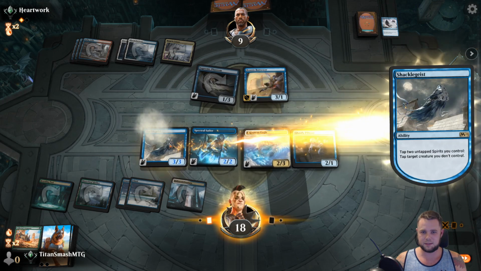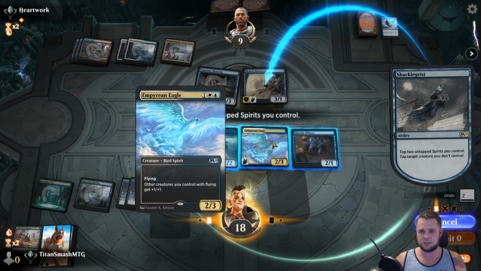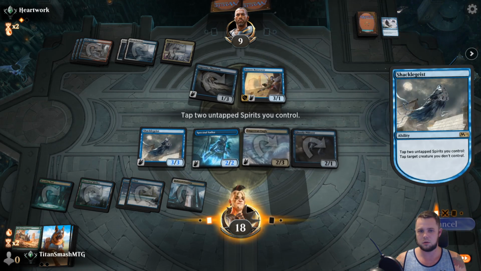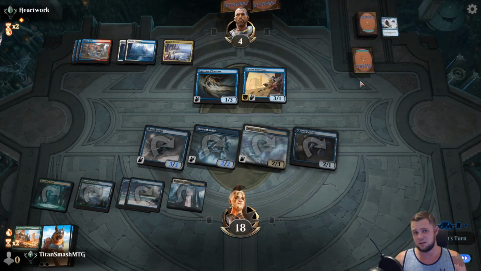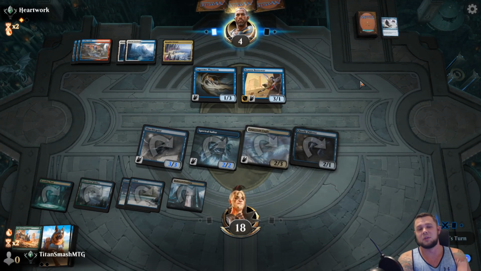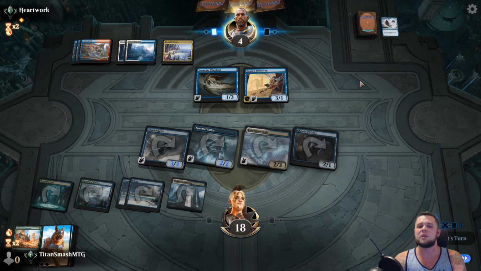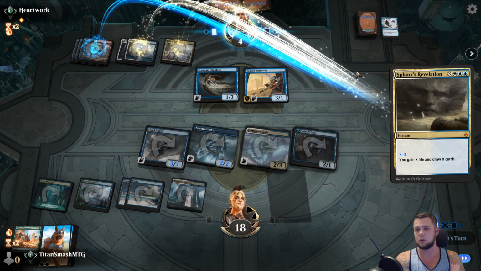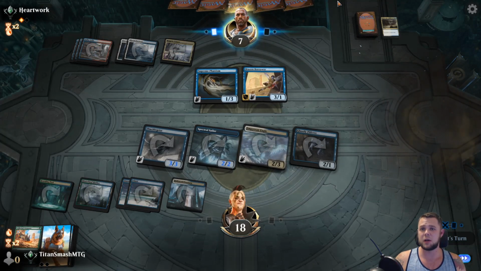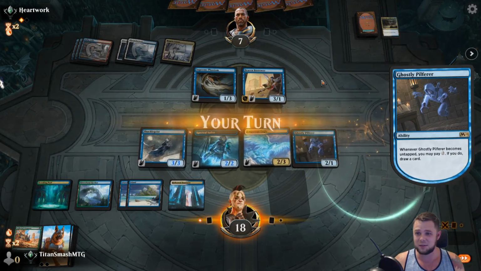Then we do this, tap this by tapping you and you. Swing for 5. And then they drop a land, Niv-Mizzet, Curiosity, and we go home pissed. Sphinx's Revelation, so they'll gain some life there and draw some cards, but we do have outs here.